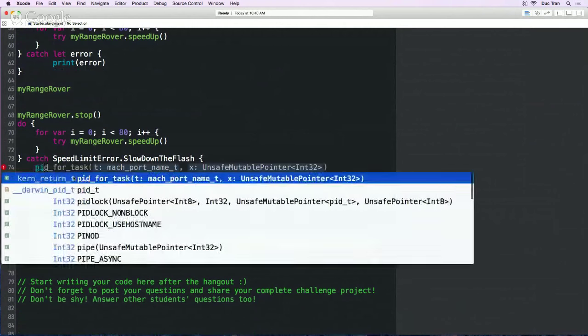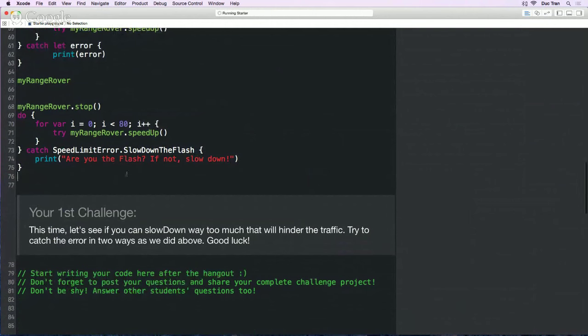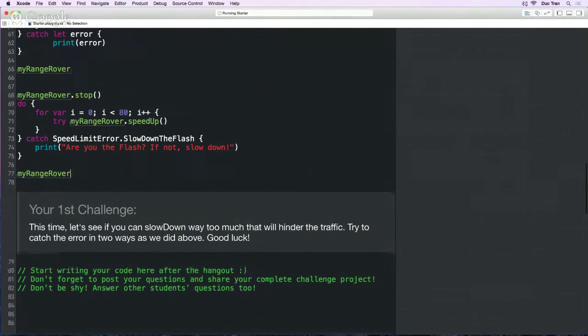And then we want to print something like "Are you the flash? If not, slow down." And then we should see something over here. Let the playground run it, and then we'll check my Range Rover right down here.